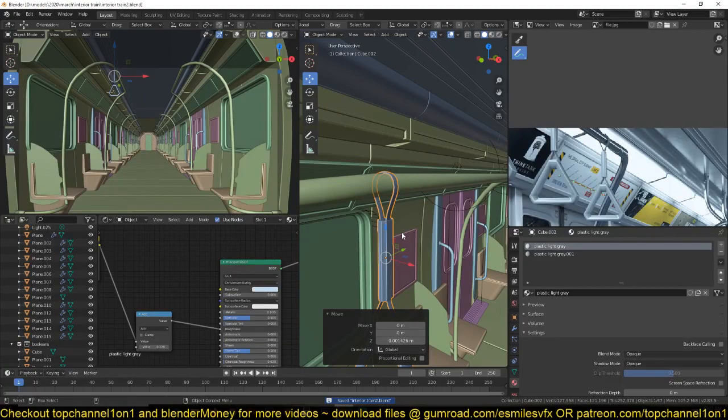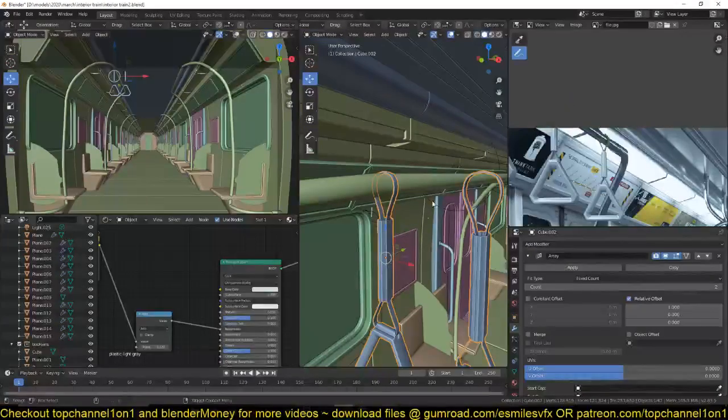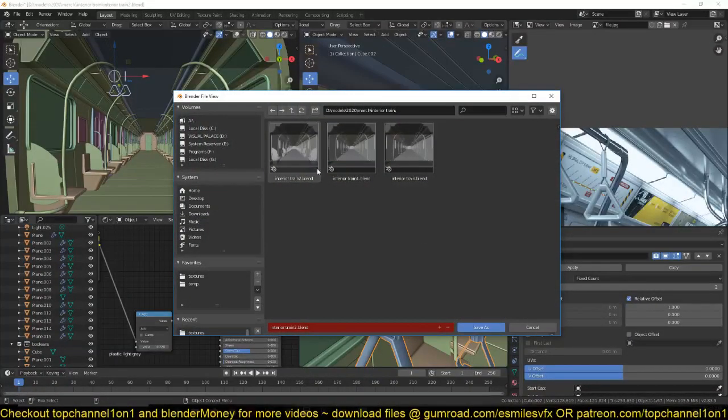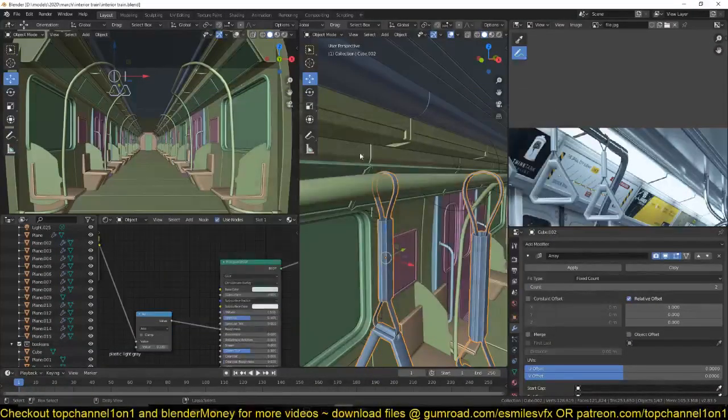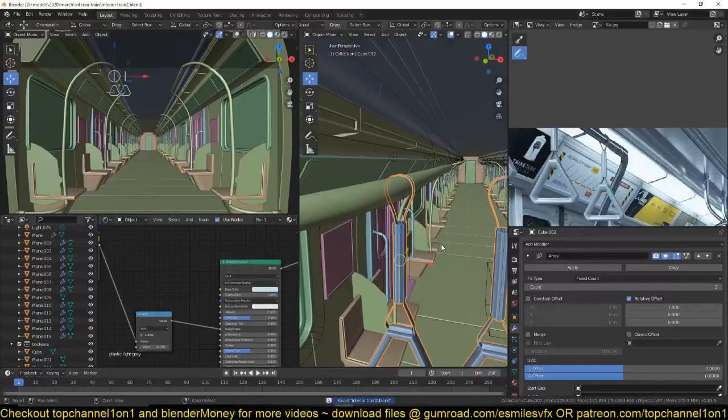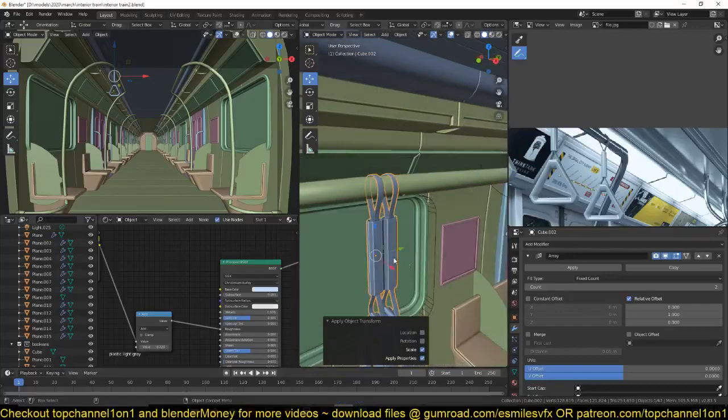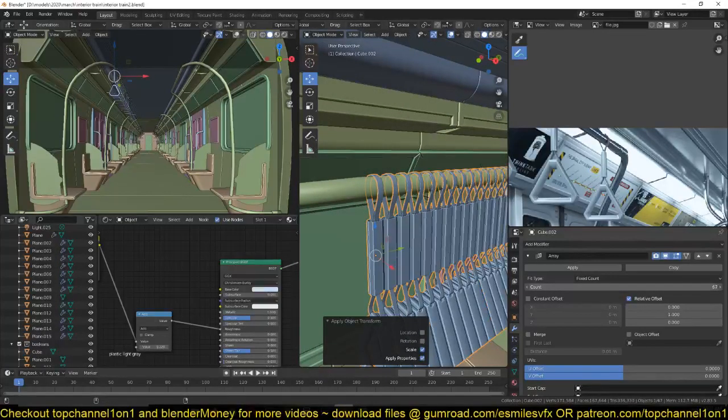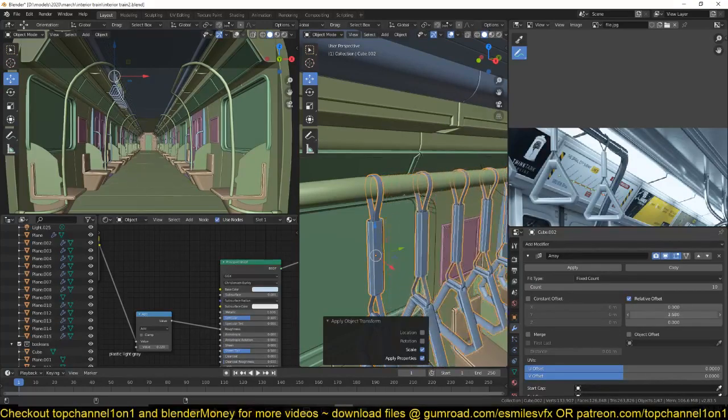Now we can use the array modifier. Let me make sure to save this copy. It should be the y-axis, and add as many as you want. So I'm just going to increase the offset just a bit here.